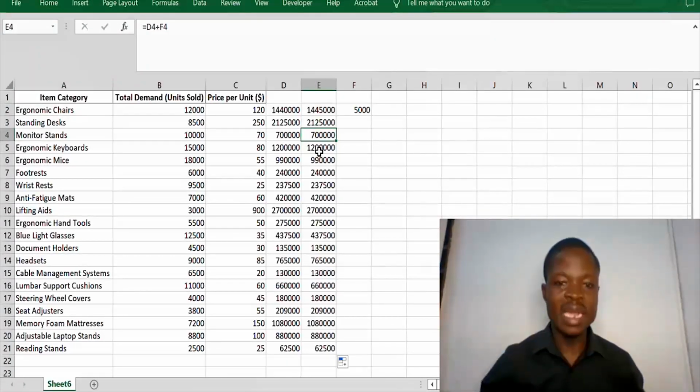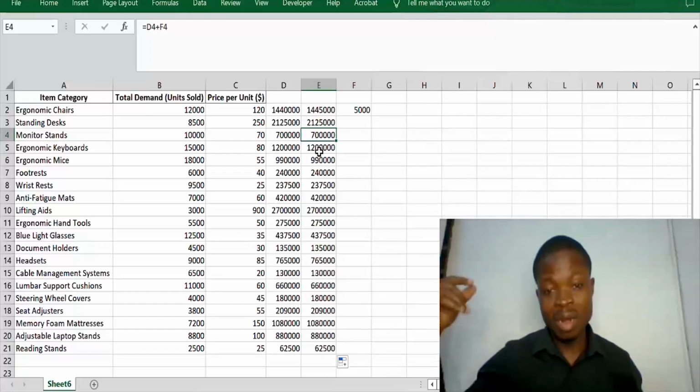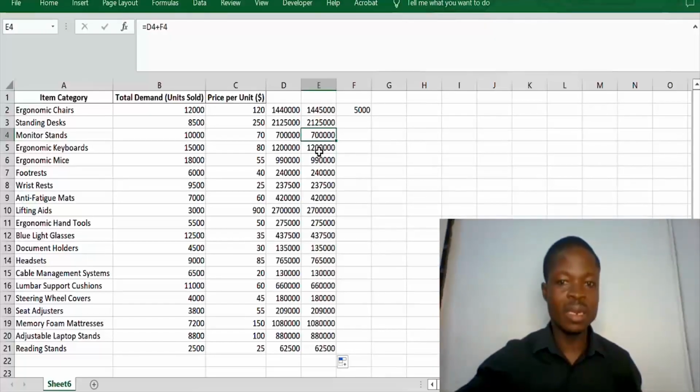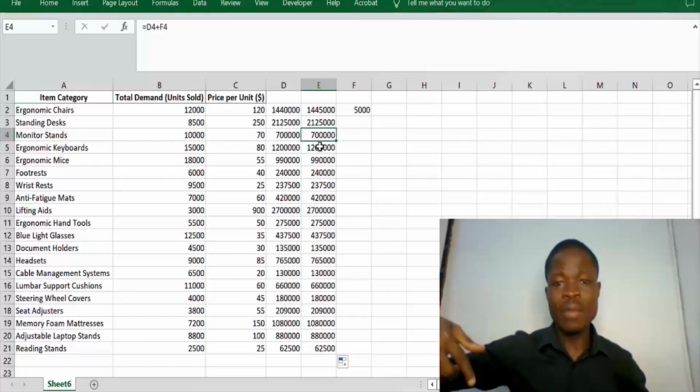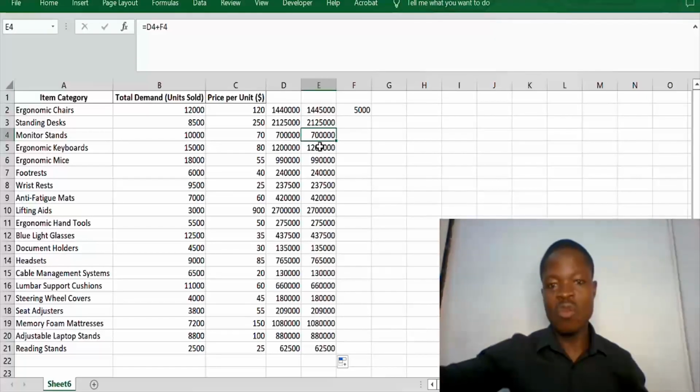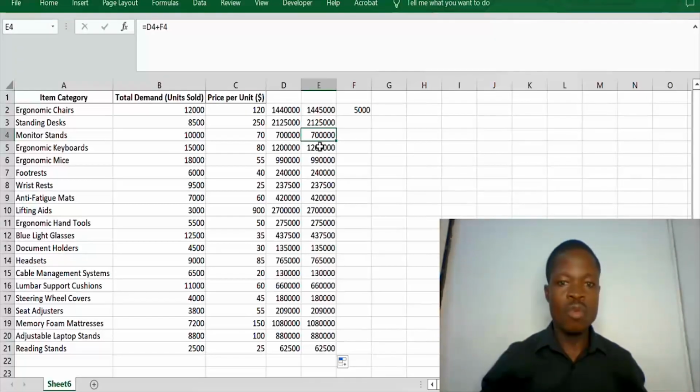Now, in this kind of a case, how do we navigate this? Then the knowledge and the concept of absolute referencing should actually come to mind. So when exactly do we use absolute referencing? It's very simple. Each time you have to make reference to a particular entry over and over again. For example, this same 5,000.